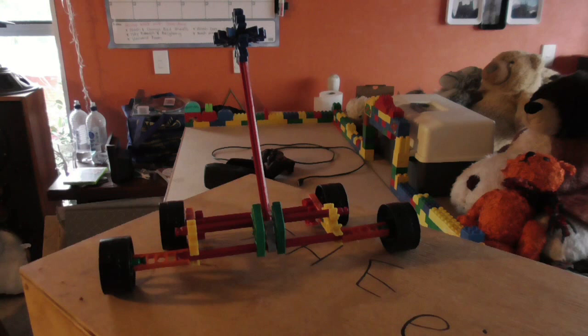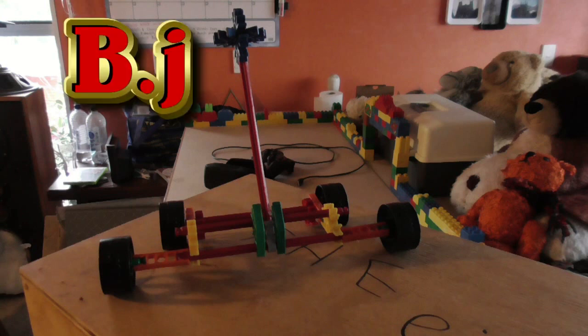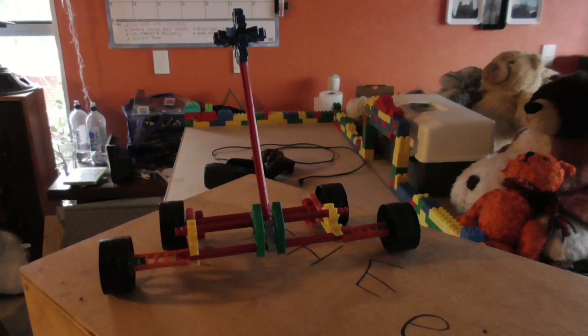First into the arena is BJ, a four wheel drive robot armed with a mighty hammer to smash your head in basically. The machine has got very high ground clearance, but the main weakness is that the axe is top heavy which can actually force the body to flip over. He is capable of self-righting, but as long as the hammer doesn't flip the machine over and is well driven, it could cause chaos in the robot wars arena.